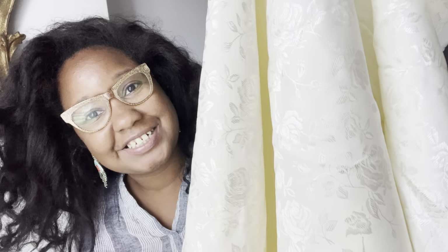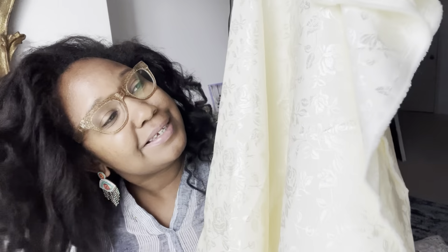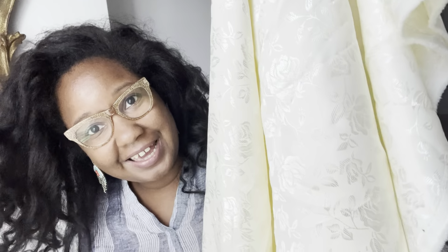All right. We also have this cream. So I have this fabric in a good four different colors now. Same fabric, different color. Thought of my grandma when I saw it, in a good way. It looks like a fabric that our grandma probably had as a suit, a church suit. But if I could make this into a dope modern day suit or dress situation, yeah, it would be beautiful. It's just beautiful.